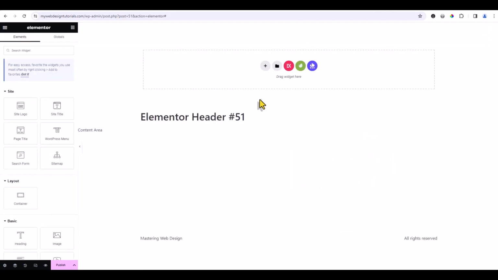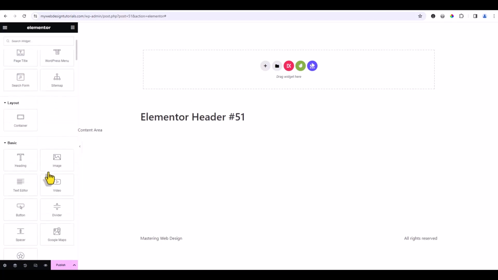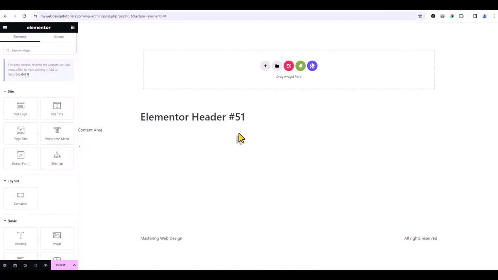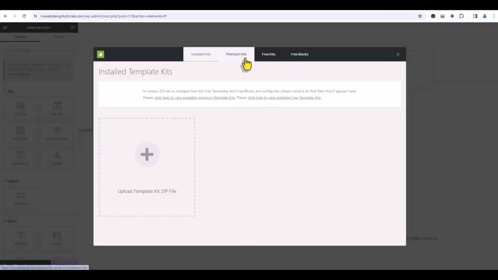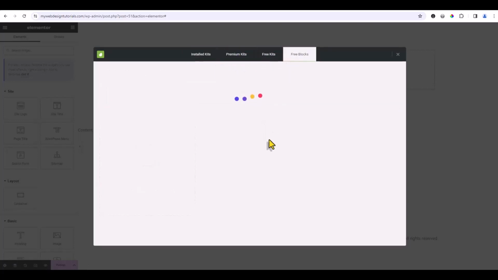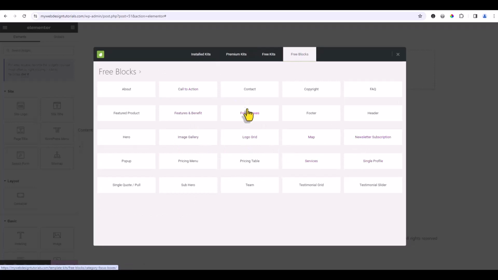So the next thing we're going to do is just talk about some of the basics over here. So the main stuff at Elementor is right over here. Oh, sorry, one more thing. So this is Envato. This is something else that's installed. So you can see you got all kinds of different blocks in here that you can use as well.